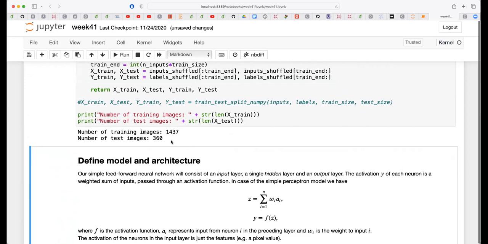So the design matrix now has, along the rows, all the images, and then the columns are the features, and they are the pixels. So in this case, it's 8 times 8, which becomes 64 pixels. And with 1400 images, roughly, you have a design matrix of 1400 times 64.